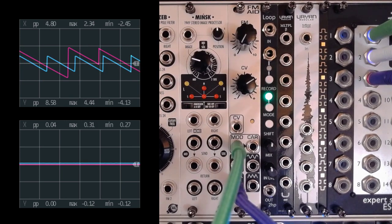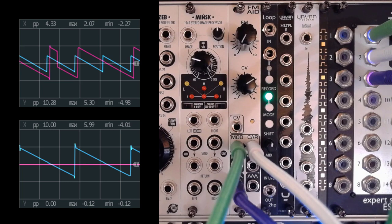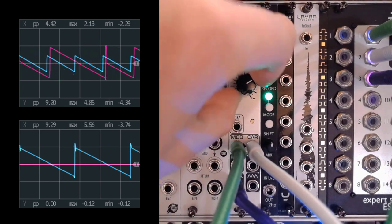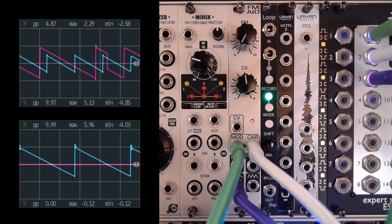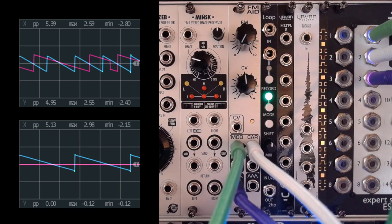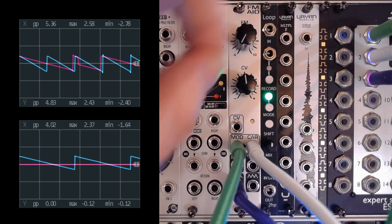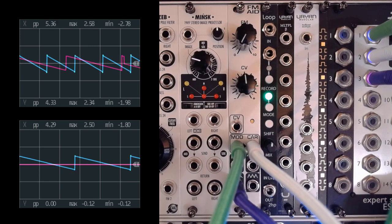And what I'm also going to do is grab this and patch that into the carrier there. So maybe one of the interesting things, if we turn this all the way down, is that the MRG synthesizer VCO does output 10 volts. So I might want to attenuate that so it just goes below or around 5 volts, something like that, so it's at the same level as the Ona by Nano. So this makes that quite okay. And if I then just make sure that we listen to both of these signals at the same time.